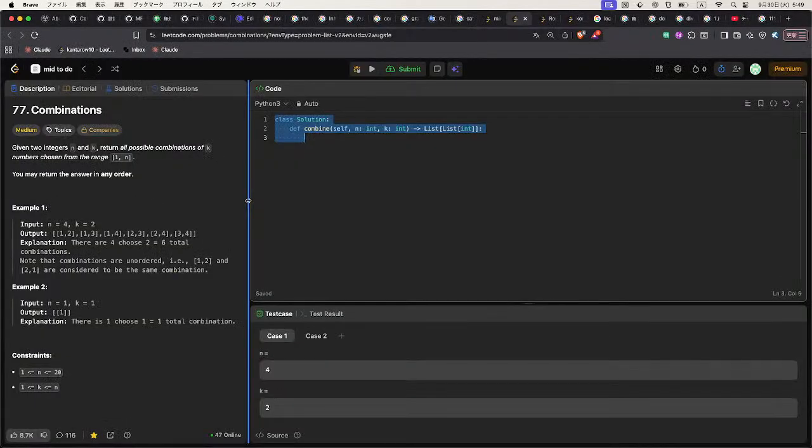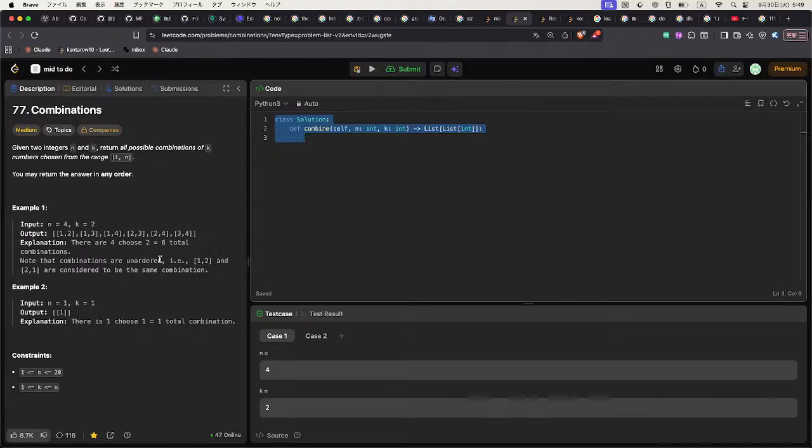So we shouldn't go through the 4, because if we use the 4 as the first element, we cannot append next, right?